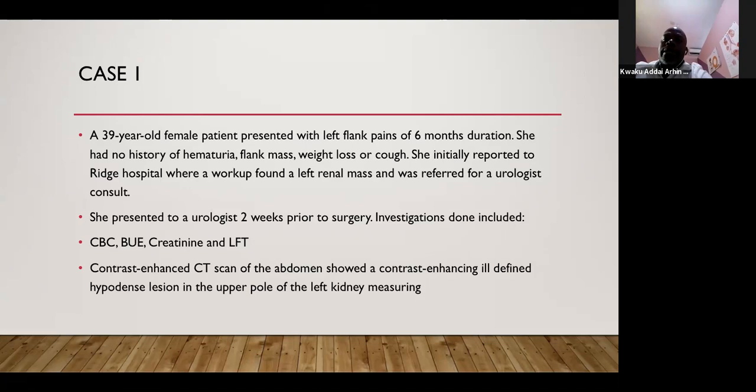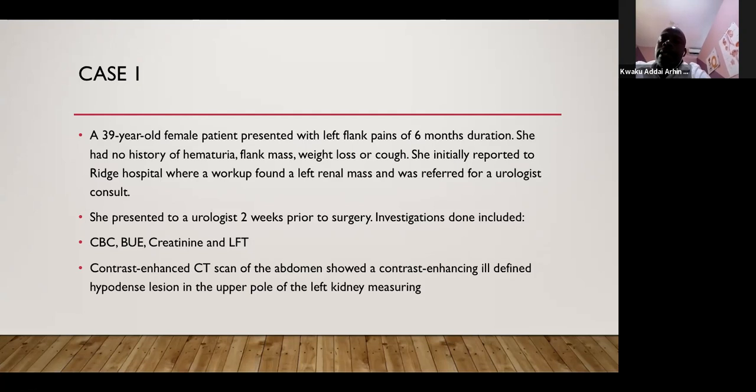She initially reported to a regional hospital where a workup found a left renal mass and was referred for a urologist consult. She presented to the urologist 2 weeks prior to surgery, and investigations that were done included complete blood count, the biochemistries, and liver function tests, which were all normal.